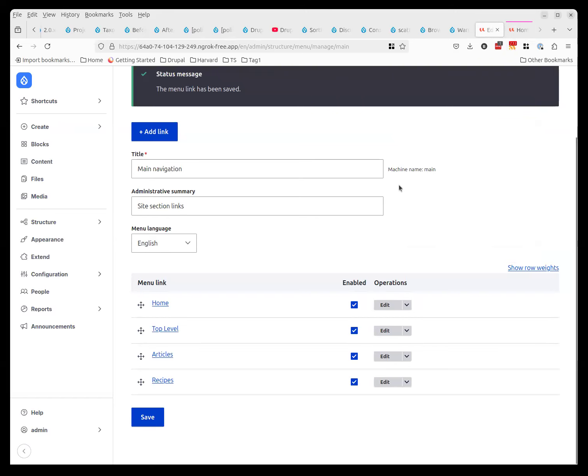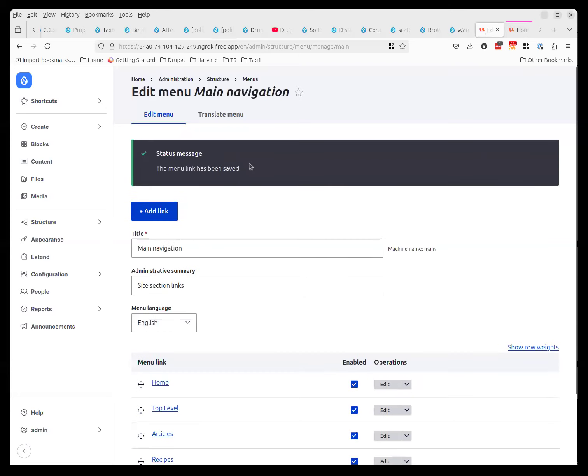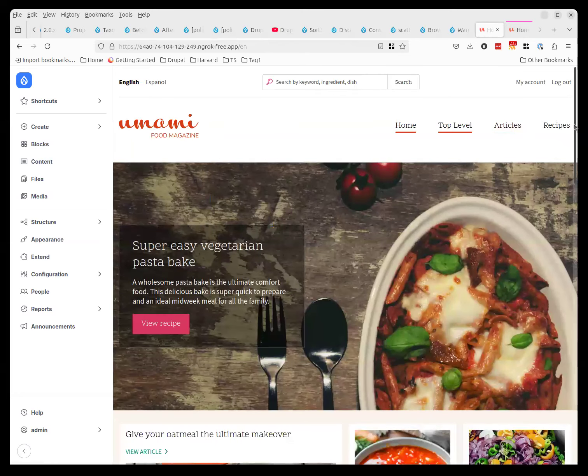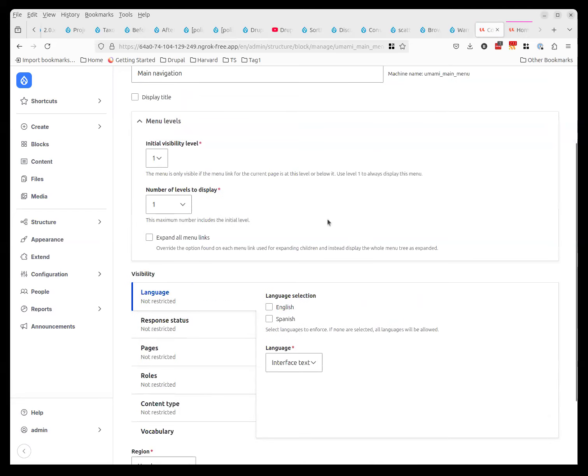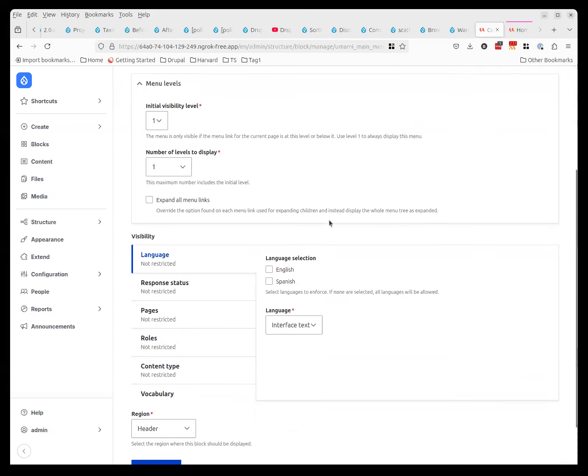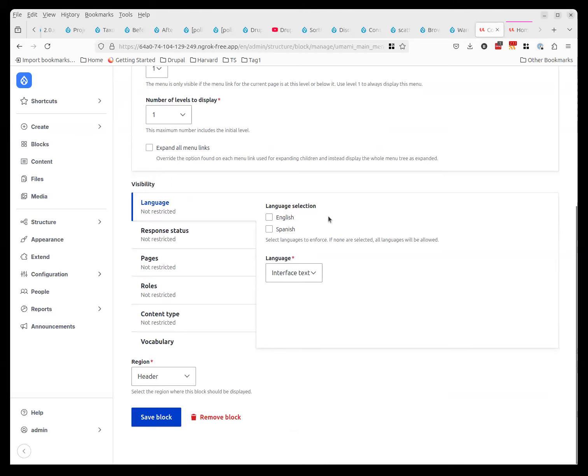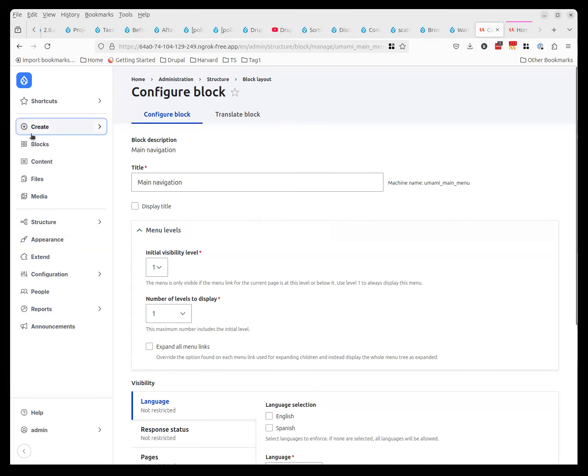Let's see, another thing I have to do in preparation is edit the menu block, which I guess I can do using the contextual link on the home page. Contextual links, ooh, that's a problem. Come on, contextual links. There's a little scroll bar here. Okay, that's a bug in the Umami theme, I guess. And what do I have to do here? I forget. Maybe I don't need to fix this, but it was so hard to get here that I'll leave this open.